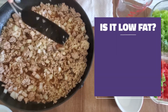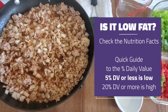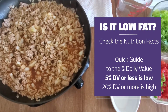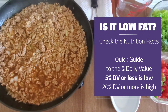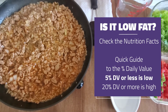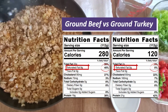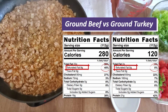To see how much saturated fat is in a food item, check the nutrition facts label. Saturated fat should be limited to less than 10% of your total calories. An easy way to see if an item is high or low in a nutrient is to use the daily value percent. Try to keep the percentage for saturated fat as low as possible, 5% or less. If it's close to 20 or more, then the item is very high in saturated fat.